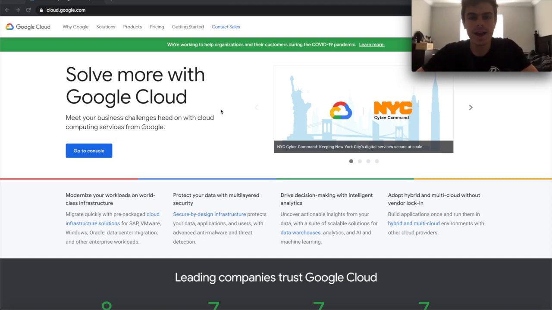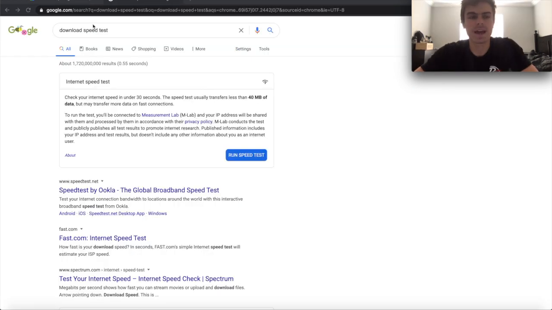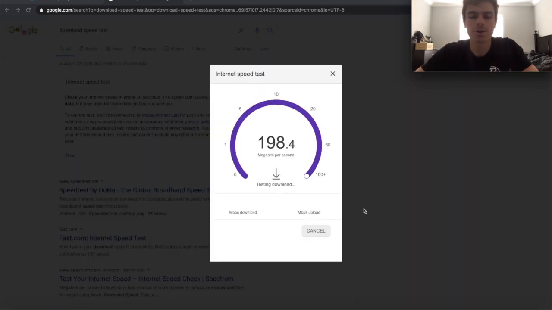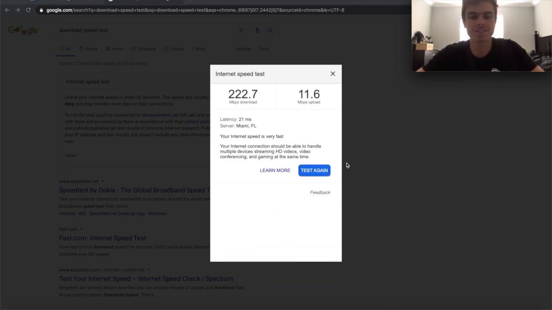So an easy way to compare your download speeds is you can just type in download speed test on Google, and we're actually going to do that now so we can see how fast my internet is on my local host. I just typed in download speed test on Google, and just read this and make sure you're okay with them having your IP address, and then you can run the speed test. Mine's going right now, and I actually have pretty fast internet. Most people's are anywhere from 100 to 200, so mine's 222, so it's honestly pretty good for being local host, but running on the server is going to be even faster. Once we get the server up and running, we are going to test again. So just remember these numbers and then we will compare them at that time.